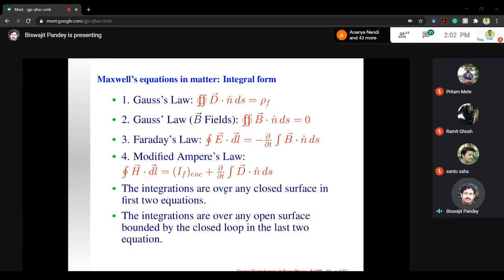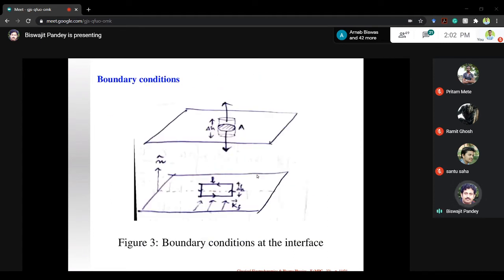And then we have the fourth one, which deals with the current. What is the fourth one? This one: H dot dl equals I free enclosed plus this term. Again, this is the component perpendicular to the surface. Suppose the width of the surface is very small, so there is no volume current as such, only surface current. Suppose you have placed the loop perpendicular to the surface current, because the surface current Kf is defined that way. The amount of current crosses perpendicular to this surface, so this is the line being crossed by the surface current Kf.